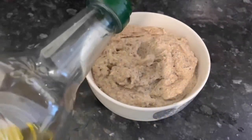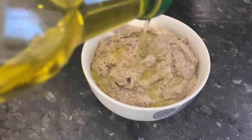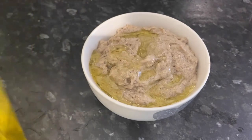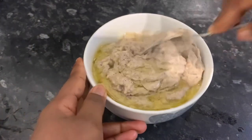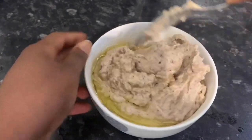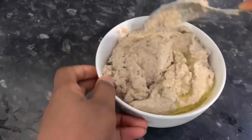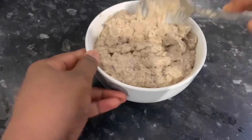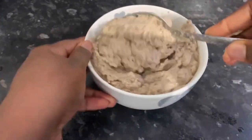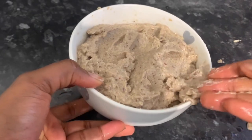Now I used my old blender. I have a blender that I use for my hair DIYs. You probably have seen it in some of my videos, but it didn't really blend it to be as smooth as I wanted. So I'm going to go ahead now and use my actual blender that I use for the family and stuff, just to give it a bit more of a smooth texture. But before I do that, I'm going to add in some olive oil.